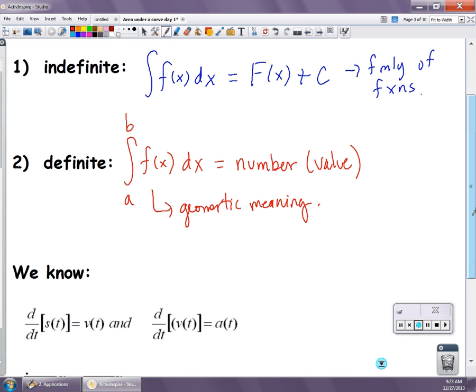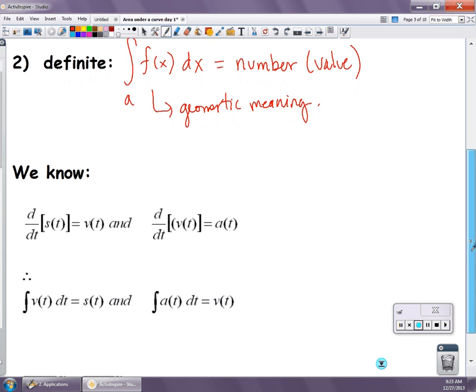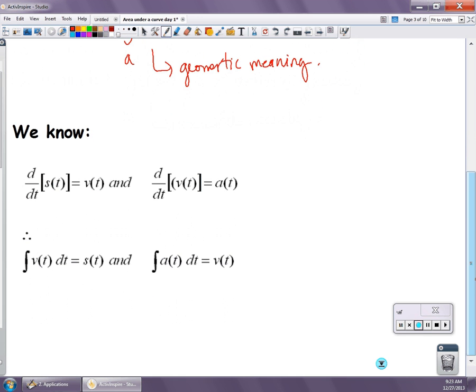Now, in the problem that we're going to take a look at, we're going to review things that we already know. From our past, we know that if you find the derivative of the position function, and that's what S of t is representing, we will get velocity. And we know if we take the derivative again of velocity, we will get acceleration. We've been there, we've done that in this course already.